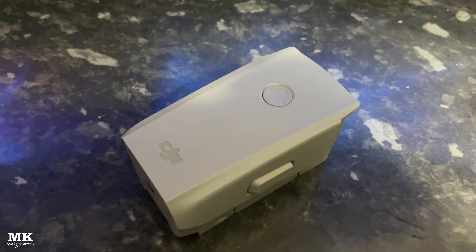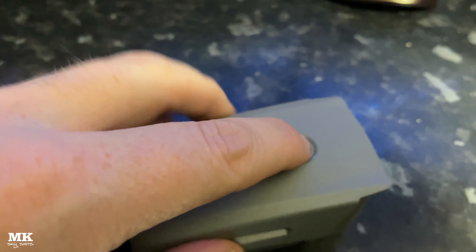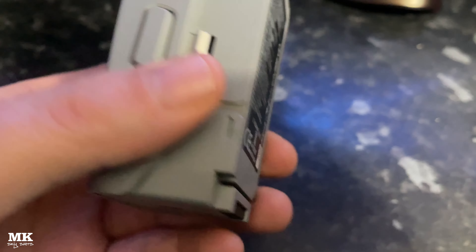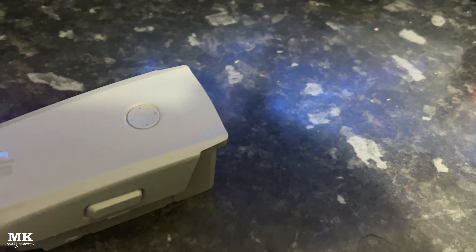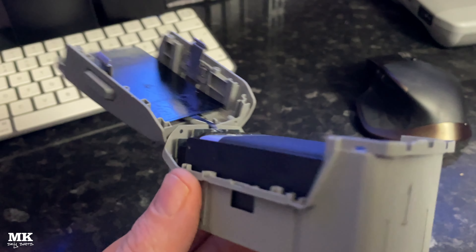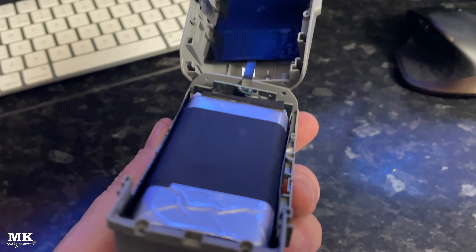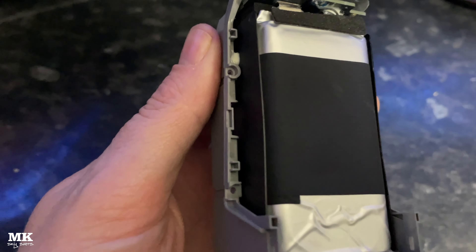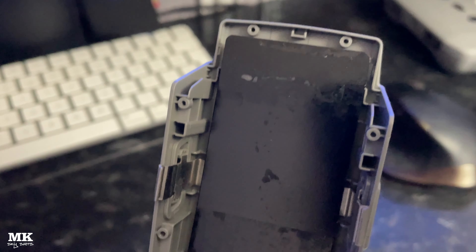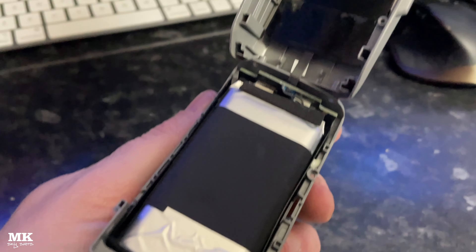Here's the battery. It's been for a good swim with the rest of the drone. As you'd expect, it is completely dead. If you hold the button — nothing, no green lights. I didn't expect it to survive. So here's a look inside. If you've never seen inside a battery, it's just a load of cells cased in with circuit boards. But I'm afraid it's like a big sponge — all the water's gone down the side. So I've ordered another one.